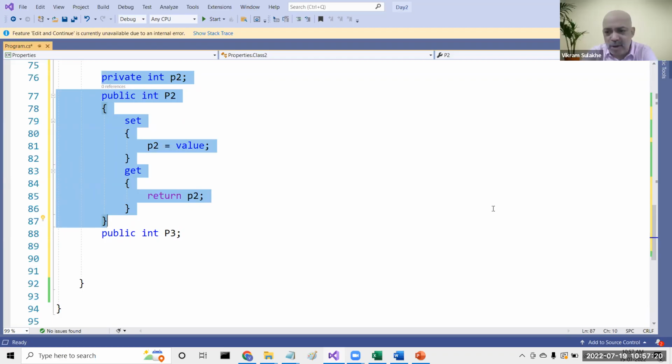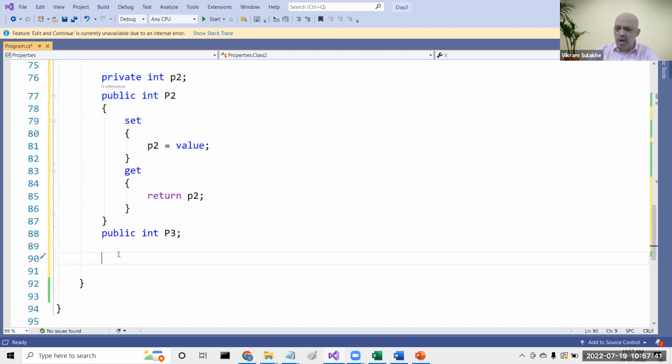So .NET suggests that it will make it easy for you. Instead of having to write 12 lines of code, it gives you an easier syntax for properties that do not have validations. Such properties can be written in this manner.